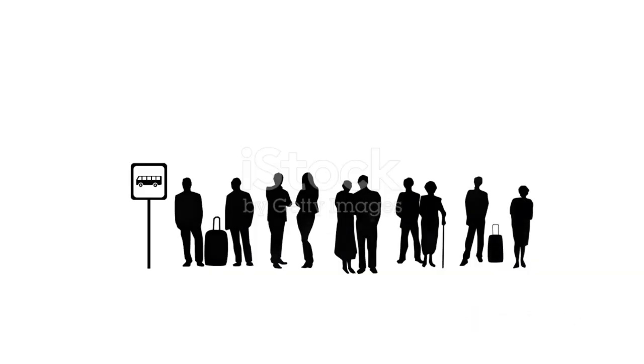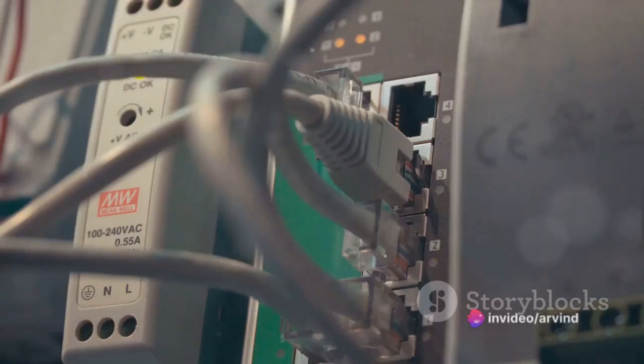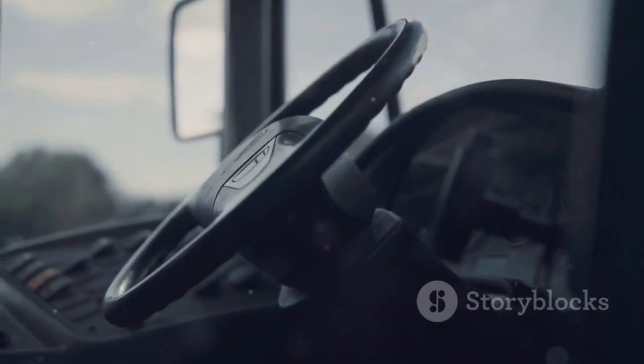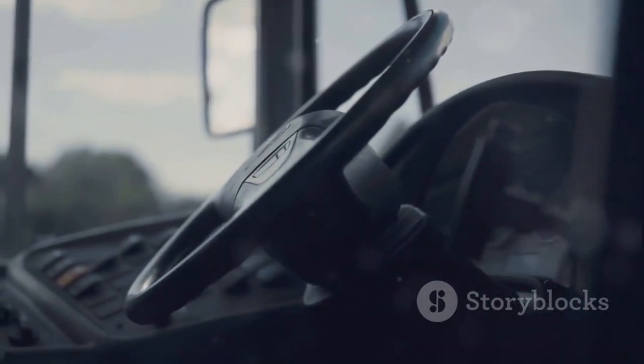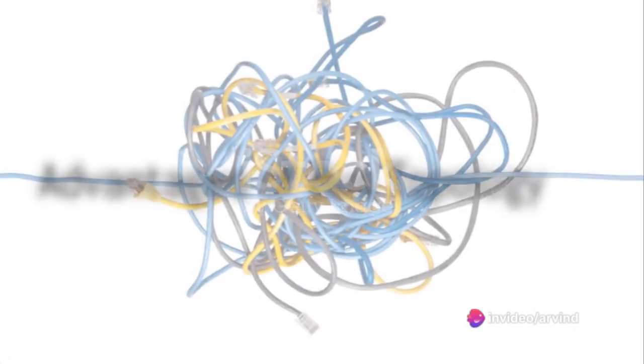So, what exactly is a bus topology? Picture a long cable like a bus route with computers or stations connected along its length. This is the essence of a bus topology. This bus or main cable acts as a communication conduit, transmitting data from one end to the other. The data, or passengers, board the bus at one station and travel along the cable until they reach their destination station.